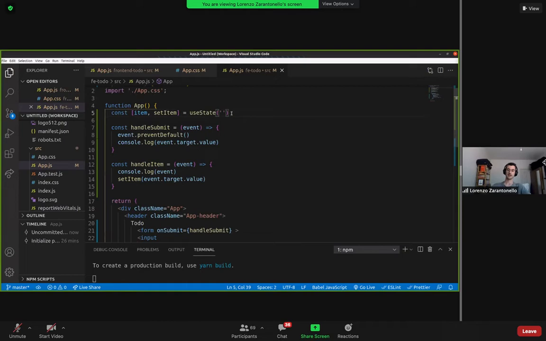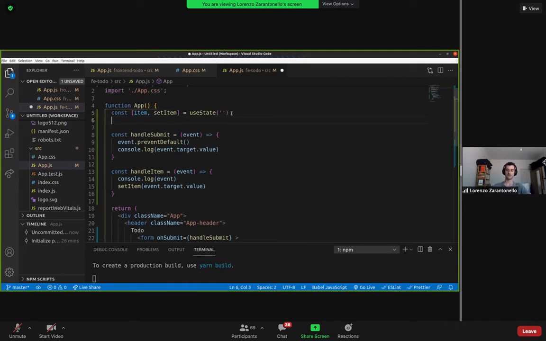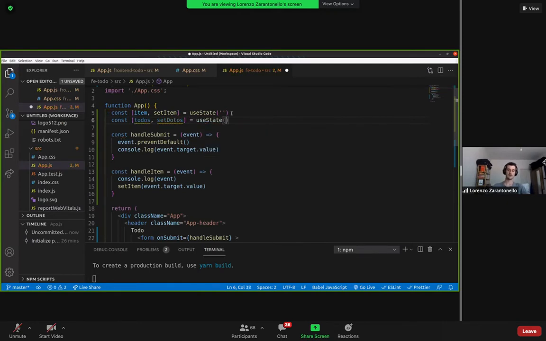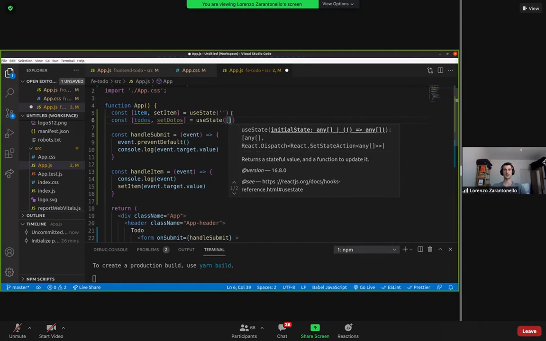So we create another variable, which is again another state variable. We can call it, for example, to-dos, and therefore the setter function will be called set to-dos. Then again, we initialize this one to an empty array.